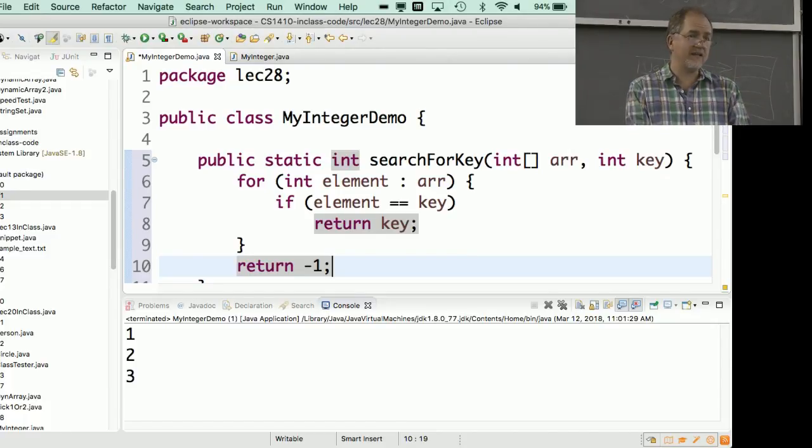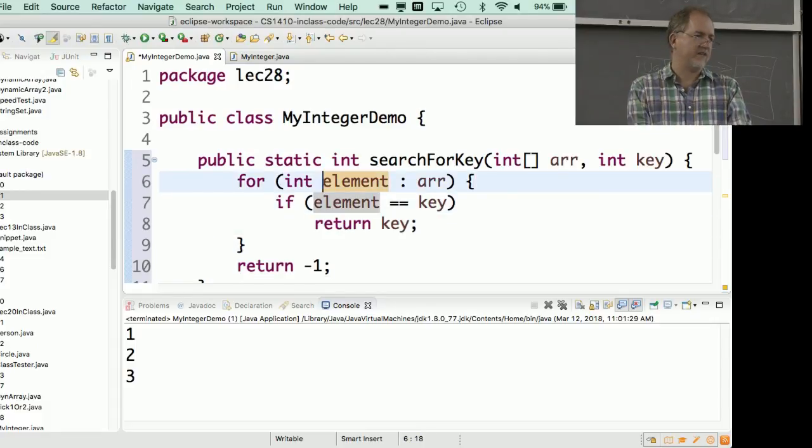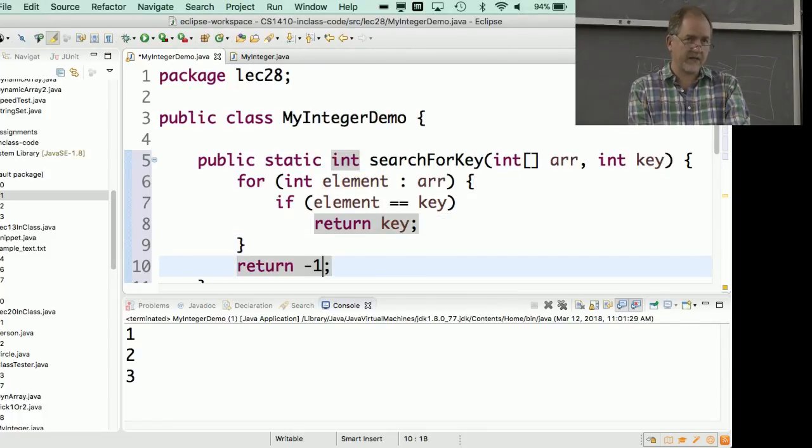If I was returning an index, then I can avoid this because there is no -1 index, and that's a special case. If I had not done my fancy new for each loop and instead done index equals 0, index less than array length, then I could return the location of the item that I find, which is probably a better choice anyway. And then I could return -1 as a special case, but if I'm returning a value, -1 is not a special case.